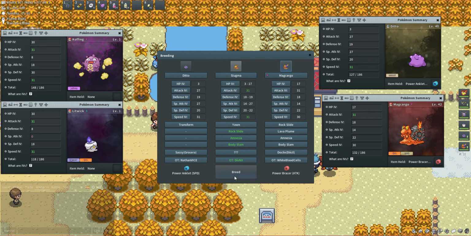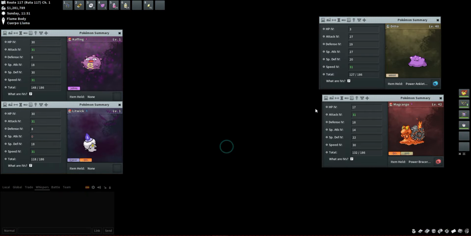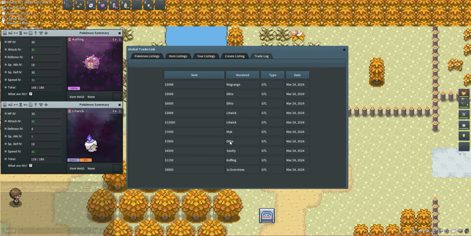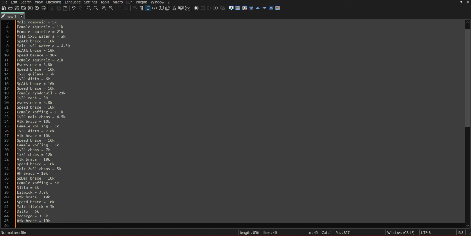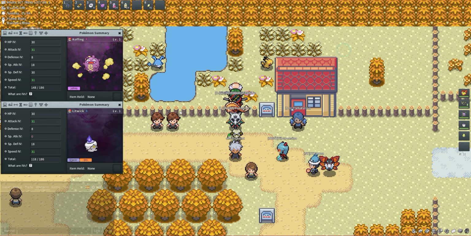We're gonna roll the nature. Yes, yes, female. Yes. Okay, now let's write it down. Ditto equals 6k. Macargo equals 3.5k. Attack brace equals 10k. Speed brace equals 10k. And male Slugma equals 5k. All right, now we wait.